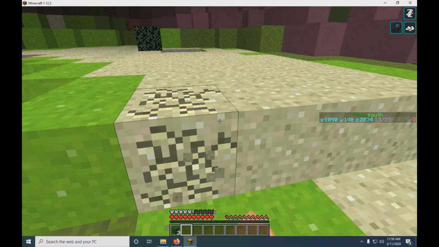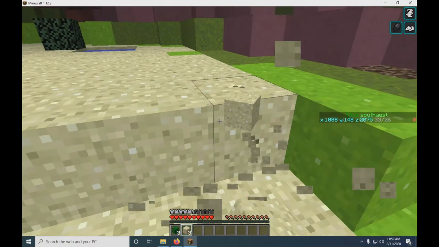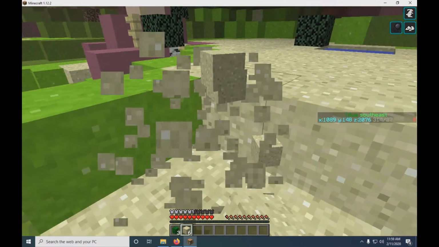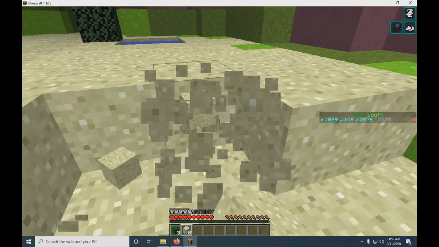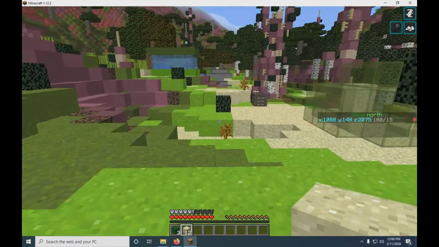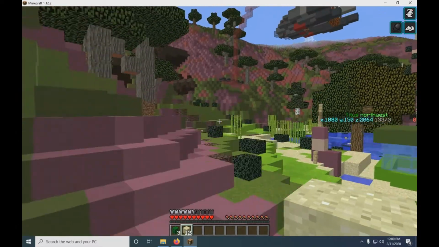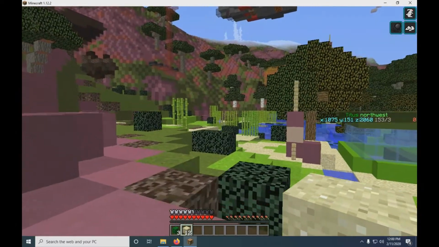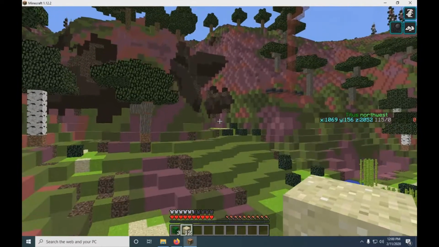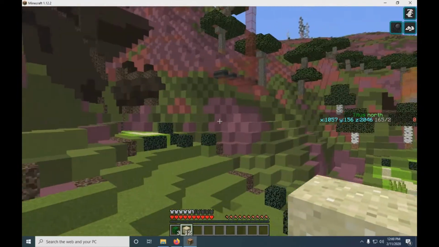And let's grab some sand, because you know what I want to do? I want to grow some cactuses underground. Oh yeah, some good old cactuses underground. So let's do that. This is the beginnings of an empire, or at least so I hope.